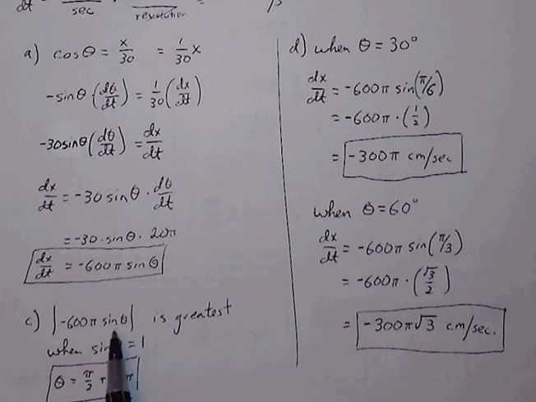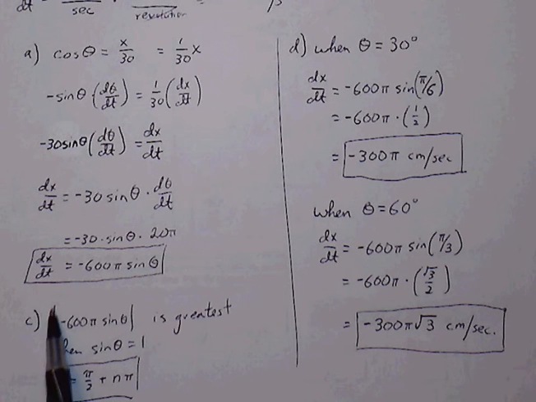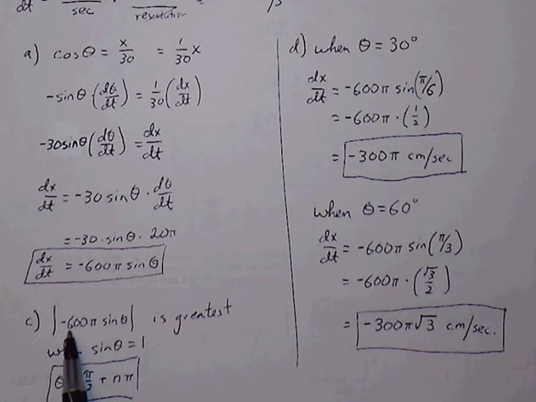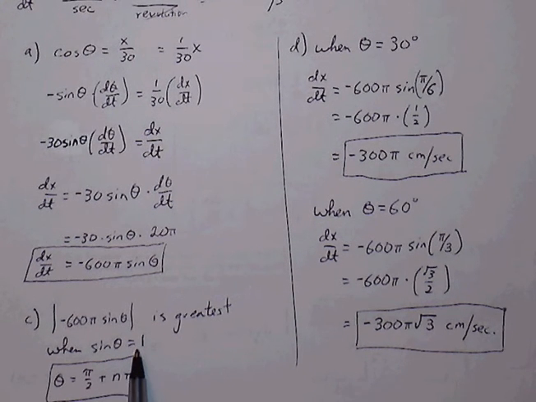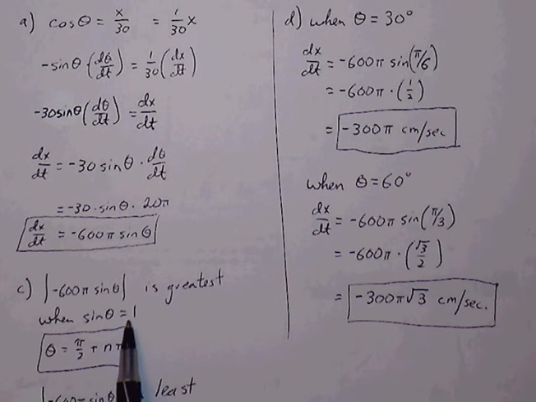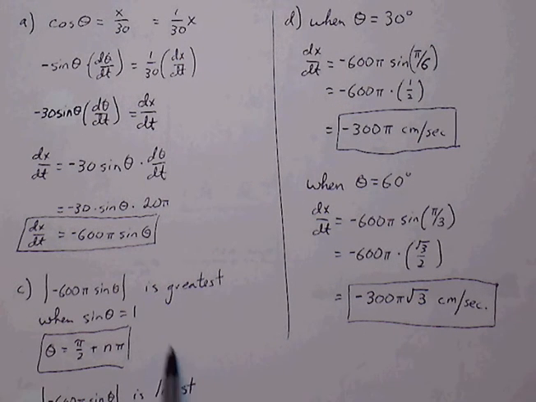So the greatest will be whenever sine of theta is 1, because any value between negative 1 and 1 will make this value smaller. Also we're talking about absolute value, so everything here will just turn out to be a positive value. So either when sine is 1 or negative 1. And that will occur at intervals of pi, so pi over 2 plus n pi. So pi over 2, 3 pi over 2, or if you go backwards, negative pi over 2, negative 3 pi over 2, and so on and so forth.